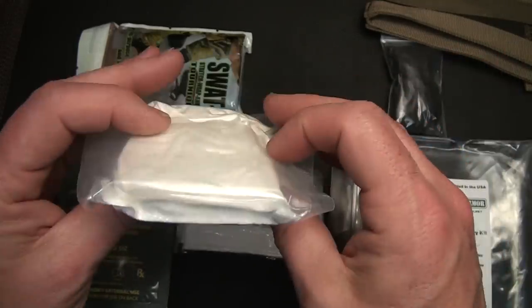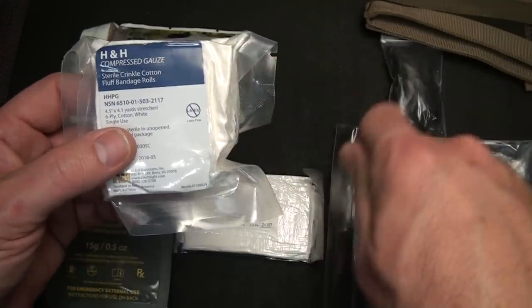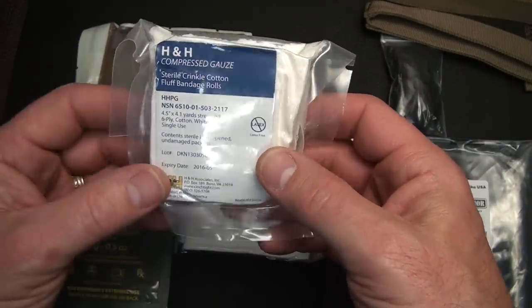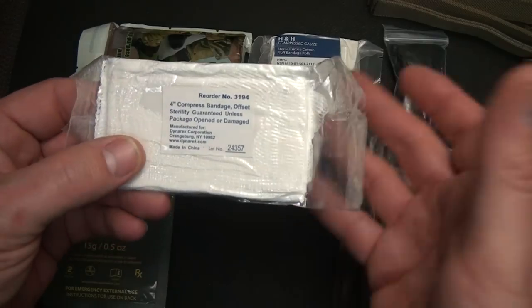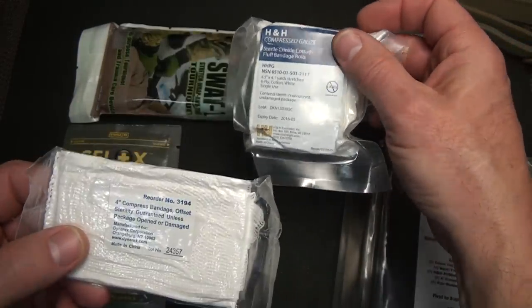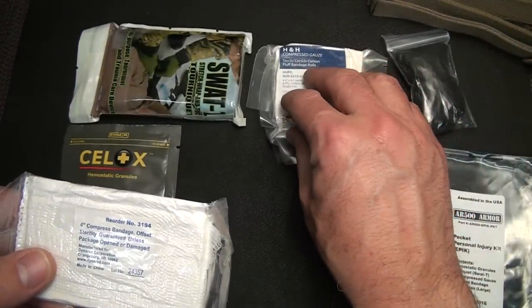And of course, this is a single use. You just use it, put it in. You can even wrap the excess around the leg, or arm if you need to, or whatever extremity that's wounded. And then we just have a 4-inch compression bandage. And this is something you're going to wrap the H&H compression gauze with if you're needing to use this entire amount.